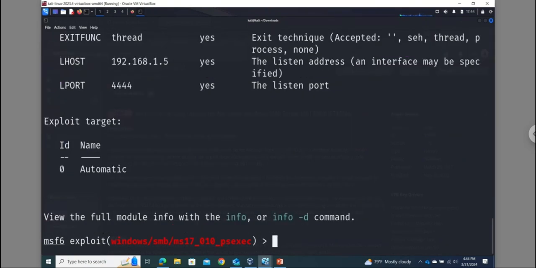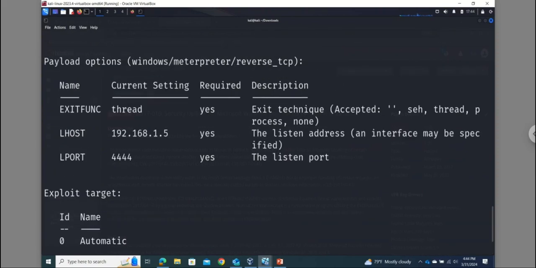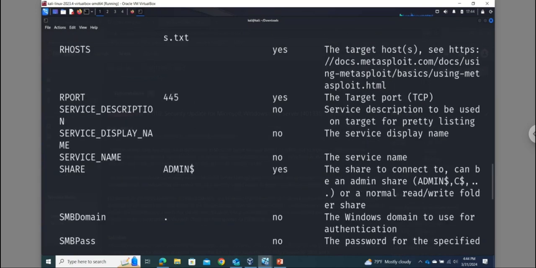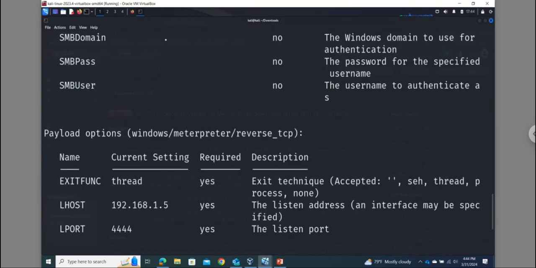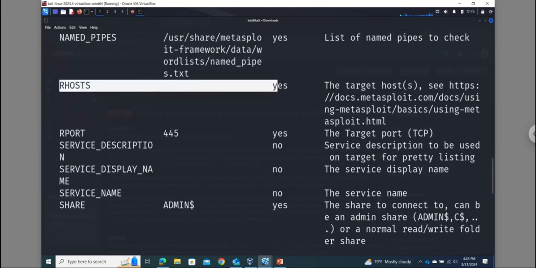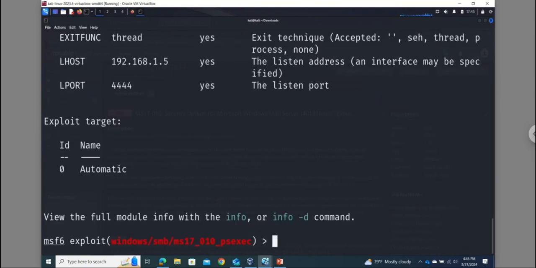In these options, our local host is 192.168.1.5, whereas the remote host is not set. It requires us to set the remote host. So we use the command set RHOSTS, and our remote host is 192.168.1.4.